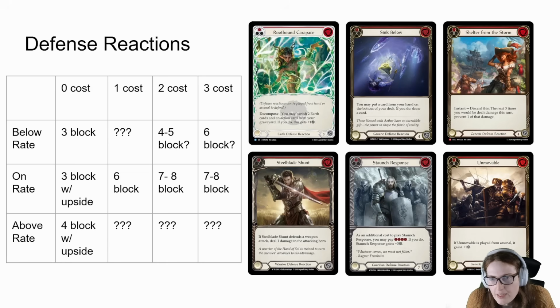And finally, we have the newest addition from The Hunted, which is Shelter from the Storm, which has a modality to it where you can either use the 0 for 4 mode or the prevention mode. And I think this warrants it being included in the above rate cards.